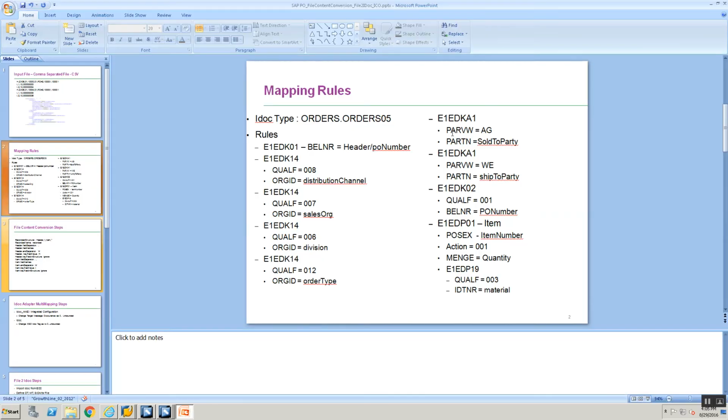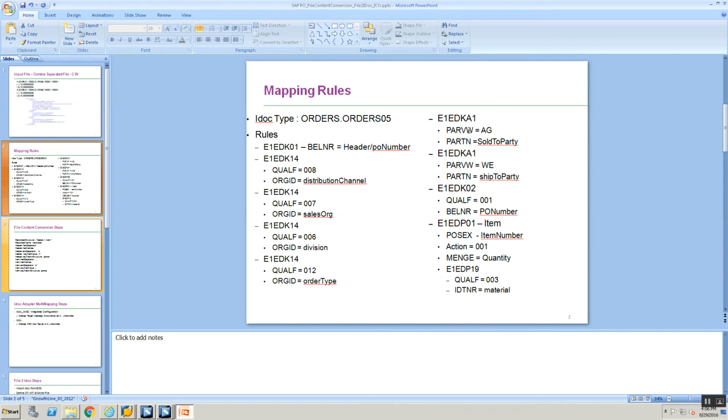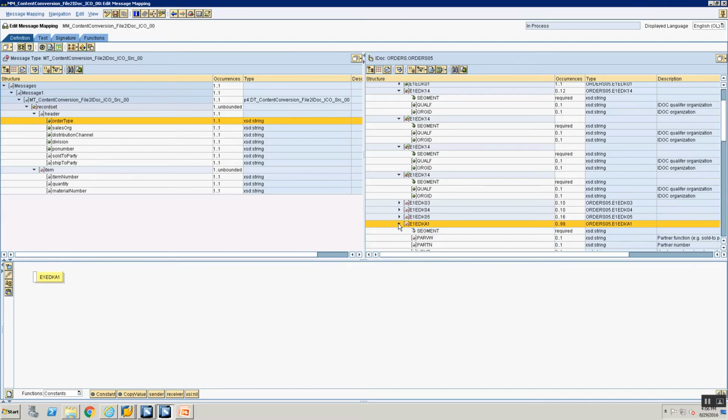Next, let's go to E1EDKA1. There are 2 occurrences of E1EDKA1. So I'm going to right click and say duplicate subtree here, right? So now in the E1EDKA1, we say PARVW is equal to AG. So I'm going to map a constant here first.